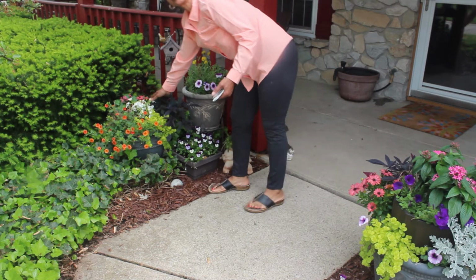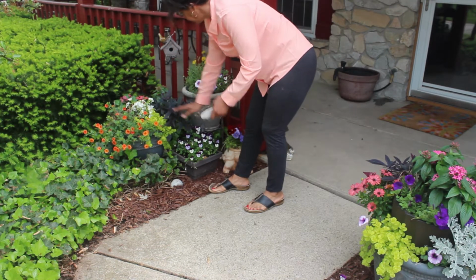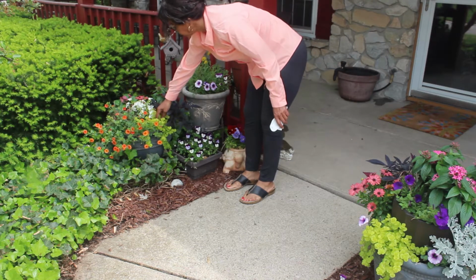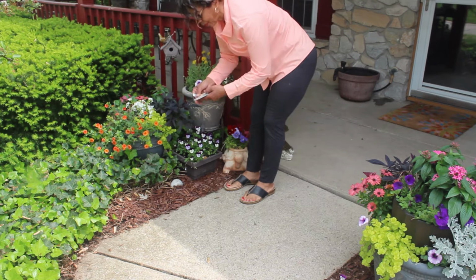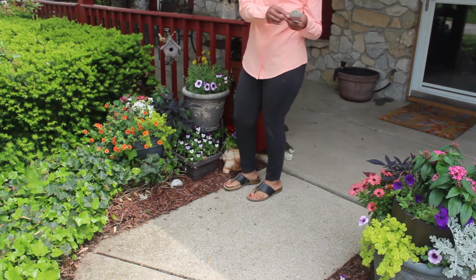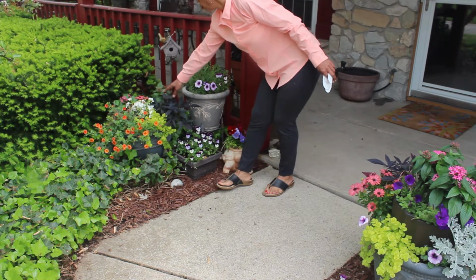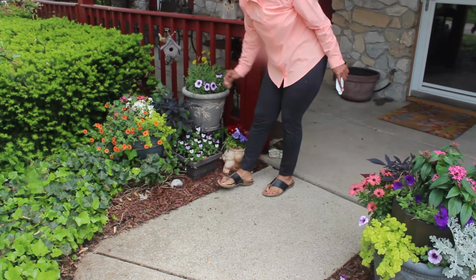Now I've got quite a collection over here, but this pot I'm just really loving. Again, you see the Blackie sweet potato vine that I had over there. Here's another Goldilocks Lysimachia. And then right here, we've got some pentas, and I just love pentas. These are the butterfly deep pentas. I'll let you see a better color that way. But the hummingbirds love them, so I always put some here.